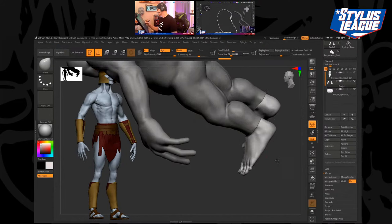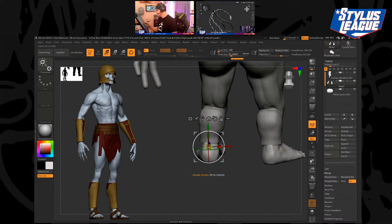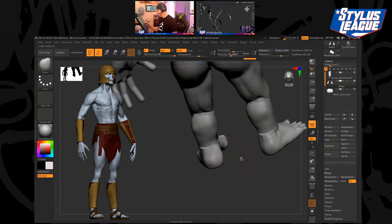But it's cool to see what they're doing with the remakes, because you can tell the team is just in love with it. Everybody's doing well, so that's nice.